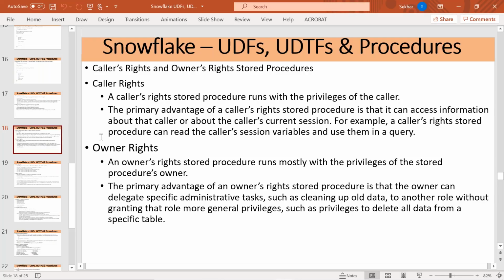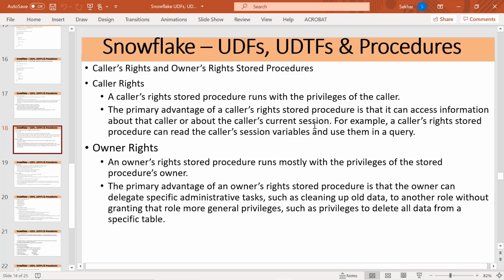The primary advantage is that the procedure can access information about the caller or about the caller's current session. So what do session variables mean? Is auto commit true or not? There are a lot of show parameters, and for a user it shows all the user-based parameters or variables.